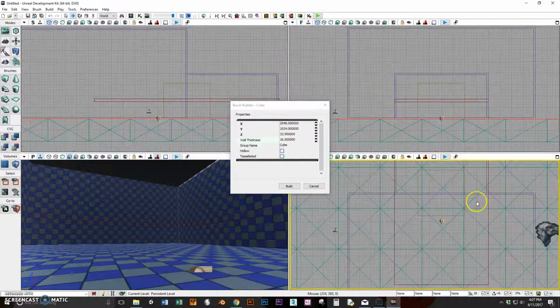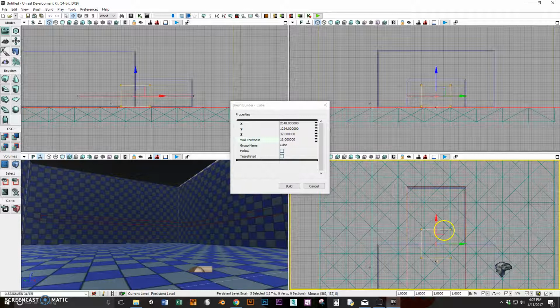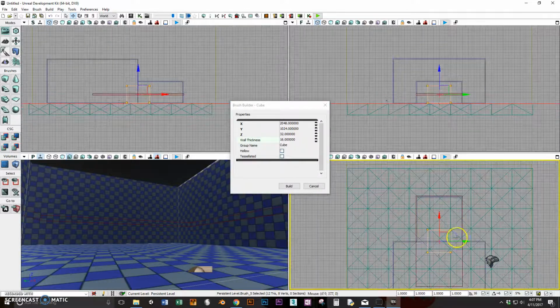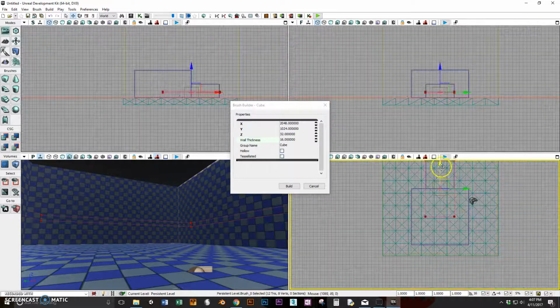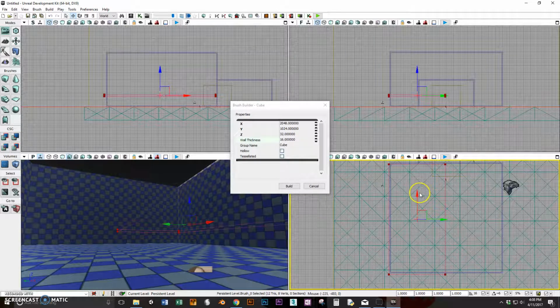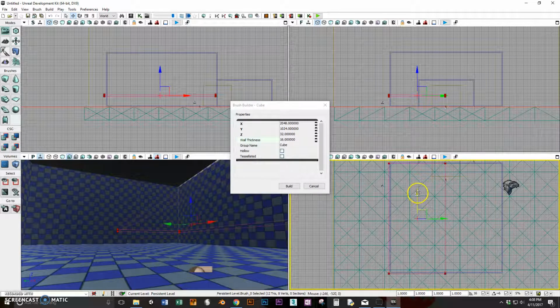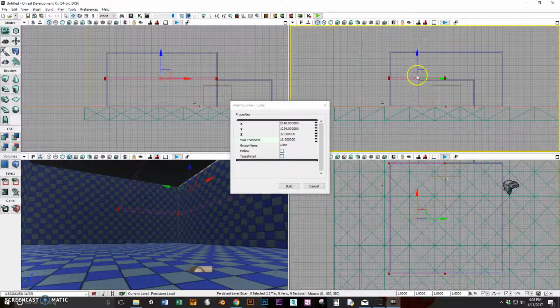If we look from our top view, let me just get my right. That's the empty. Where's my brush gone? There is my brush here on the red. If I move this over and over to here, you can see that that is what my shelf is going to be. And so I'm going to lift it up a little bit here, maybe to about that level. So basically we're creating a secondary spot here.